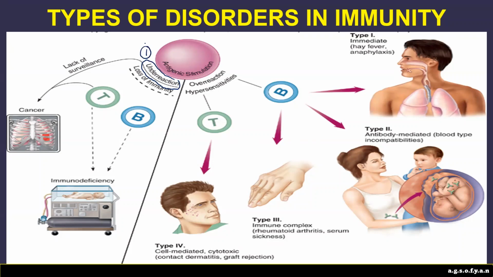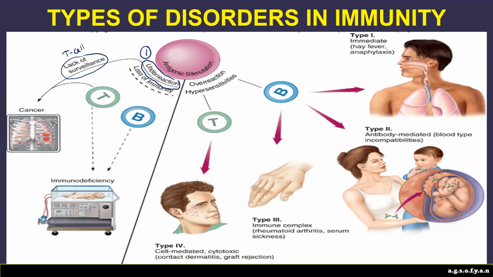So their immune system is underreacting. It means that maybe part of their immune system, like the T cells, is unable to perform surveillance. Usually the T cells survey our body. Remember, there are 70 to 80% of T cells circulating in the blood. So these T cells survey our body.